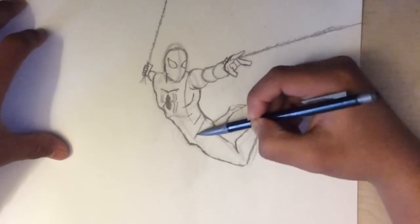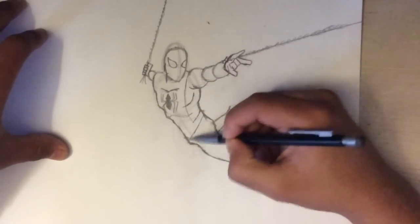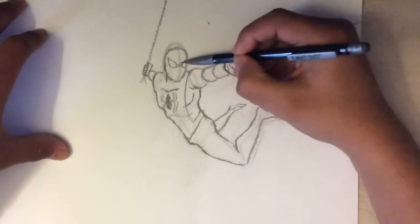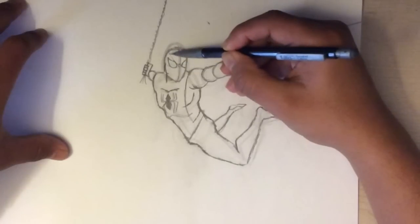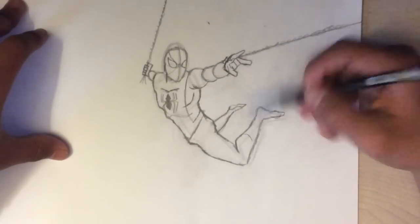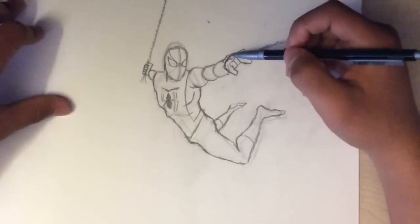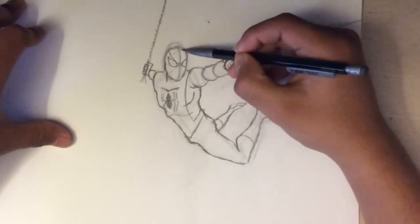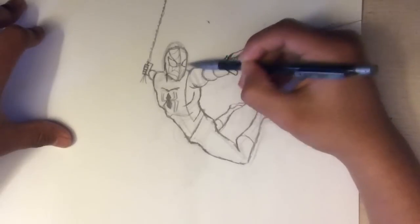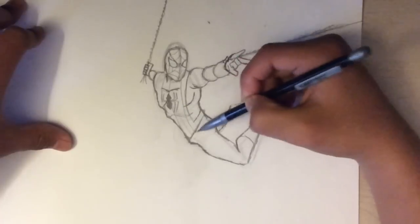Now here's where you can start doing the design of the suit. Since you already did the guidelines for the face, you can just follow those to add the web design on his face. Adding the boots here. And now we're adding his actual webs. I feel like 2 layers on the face is just enough. If you add more than that, I feel like it's just too much. So just add 2 if you want to. That's just how I do it.